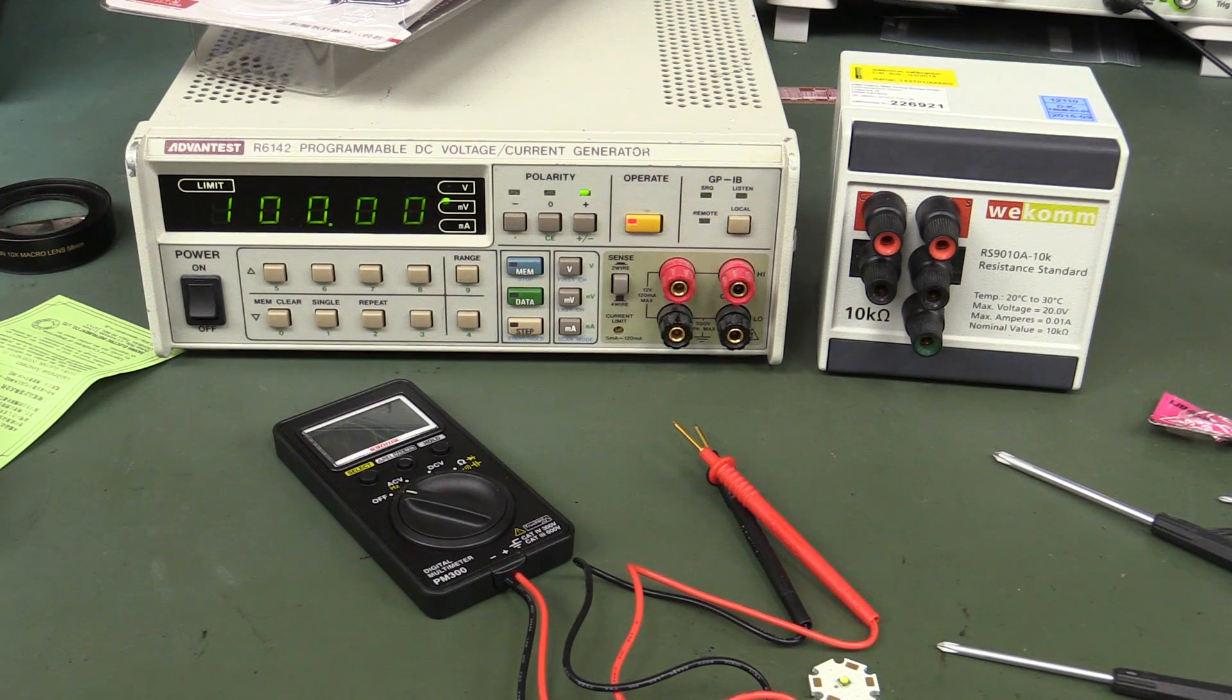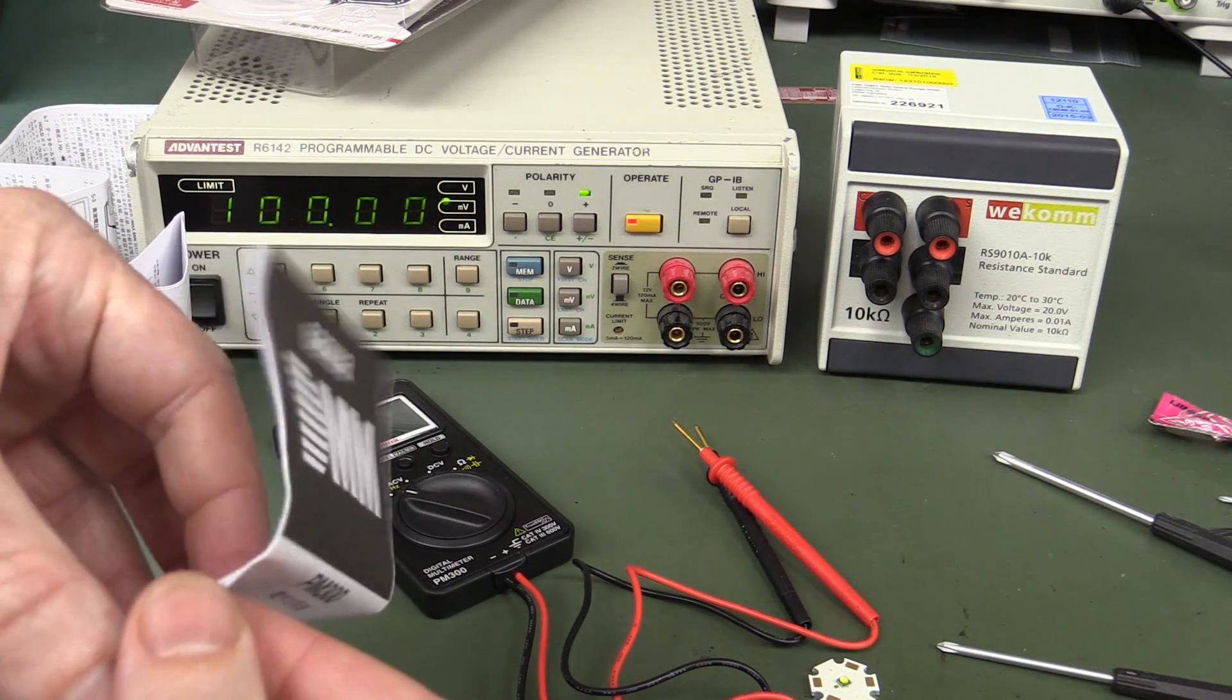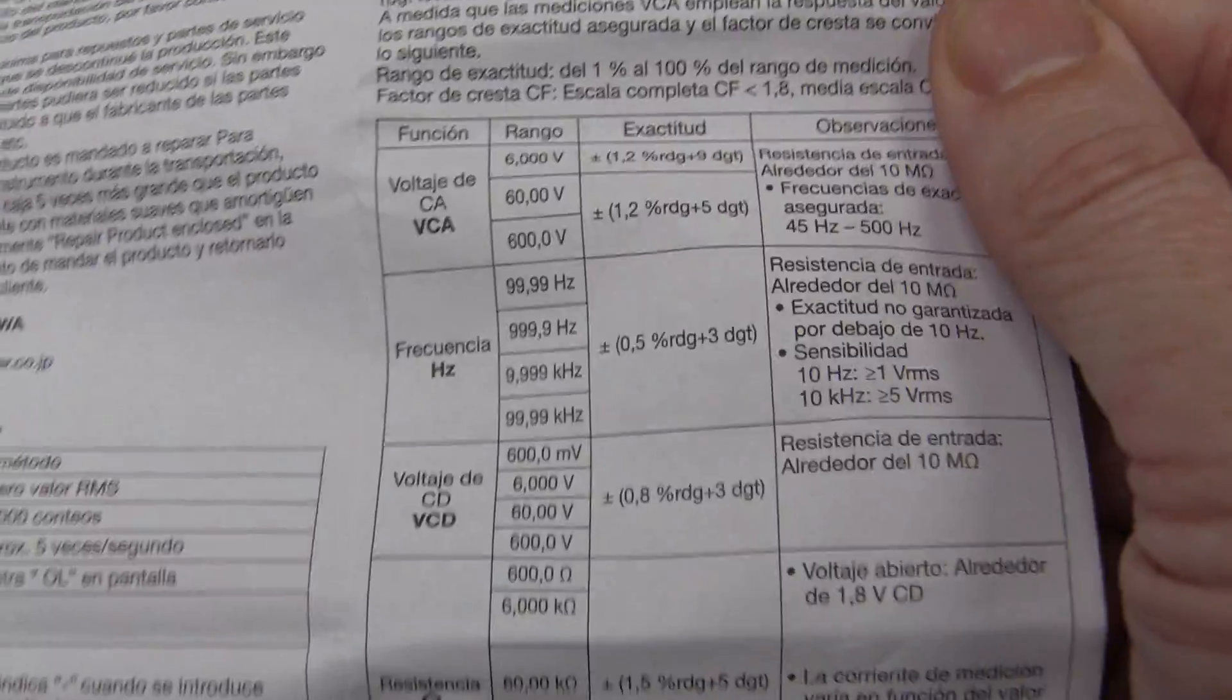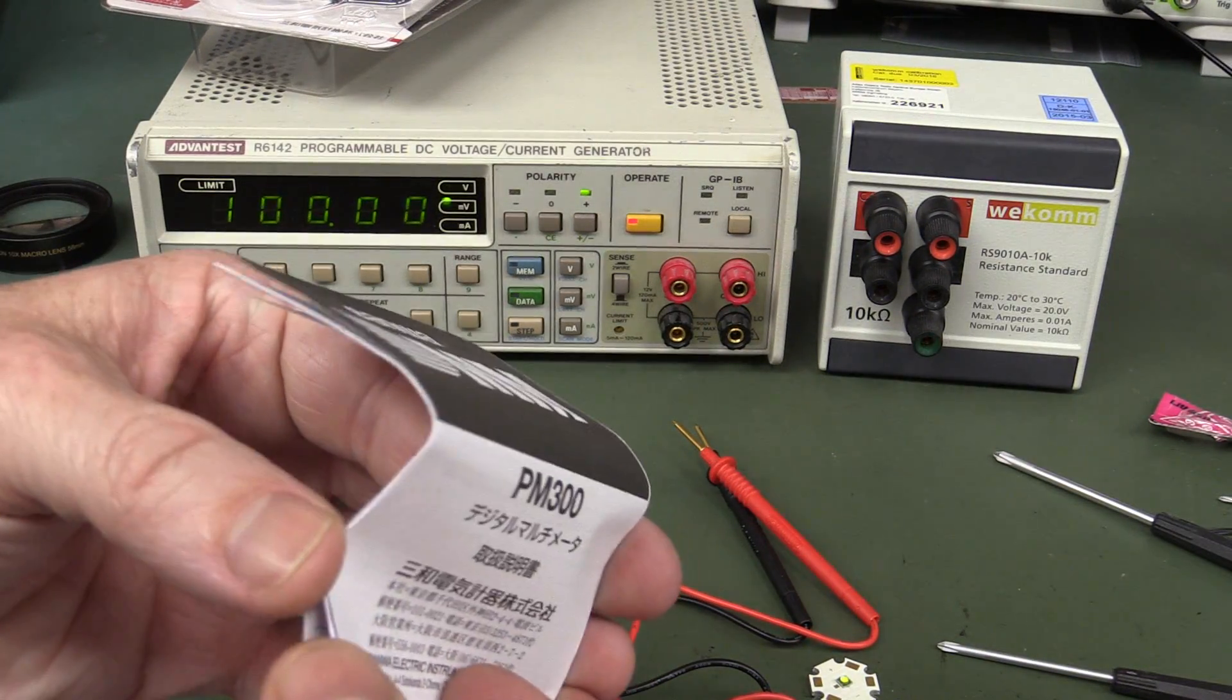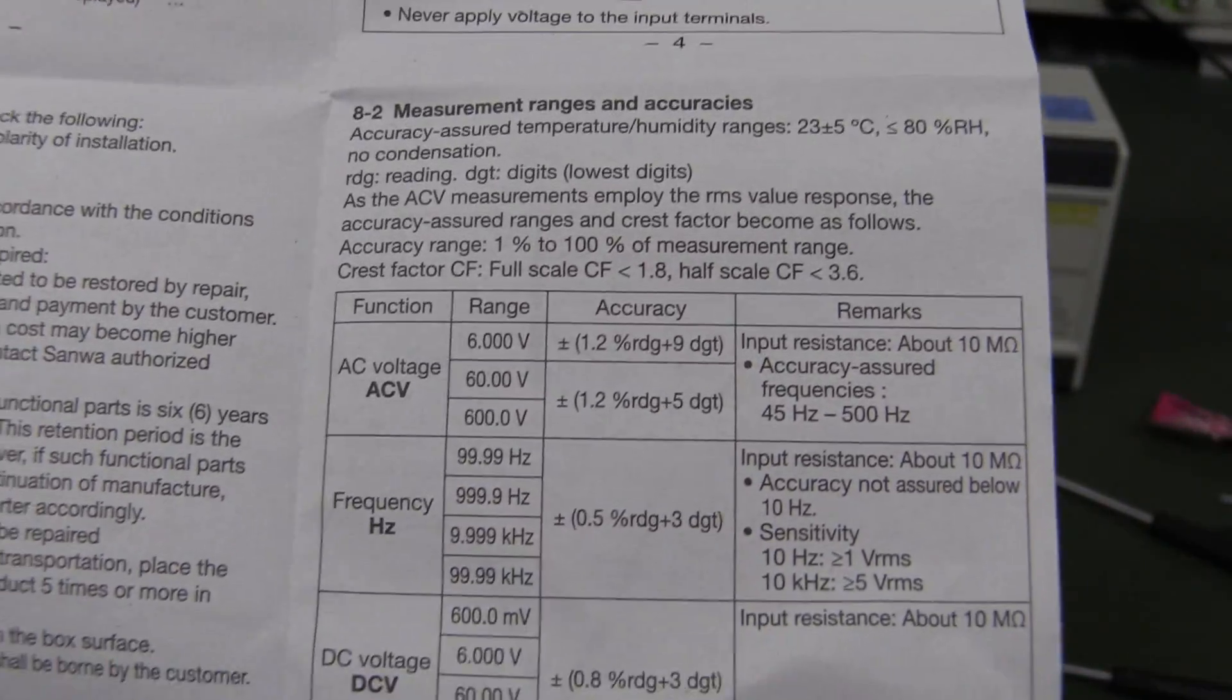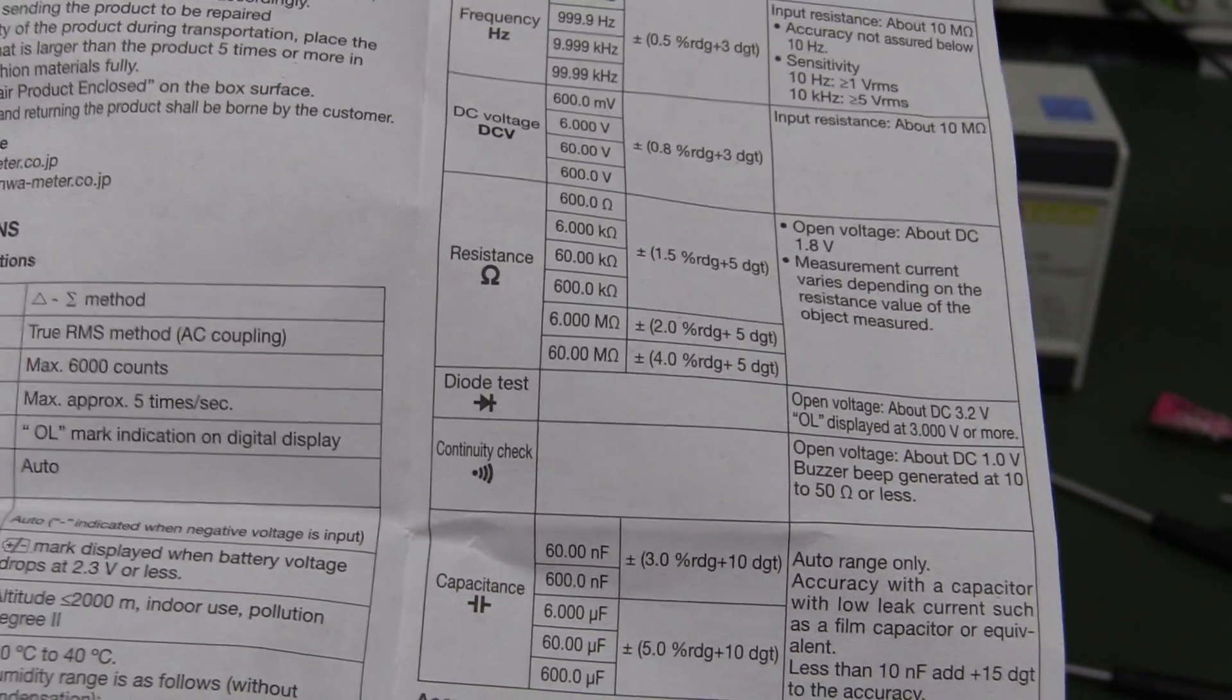So yeah, that is a really nice bit of kit. We can have a quick look at the manual if you, I'll link it, it's down below. So we don't really have to go into the details of the manual here. We go, PM300. Is that the English one? Is there an English one? There is an English one here somewhere. Trust me, it's in there. Come on. There we go. And specs. No, we're still not English. What's going on? Still not English. Anyway, it's probably on the back of this one. You get a couple of them in here. Here we go. But I will link it in down below. There you go, measurement ranges and accessories.